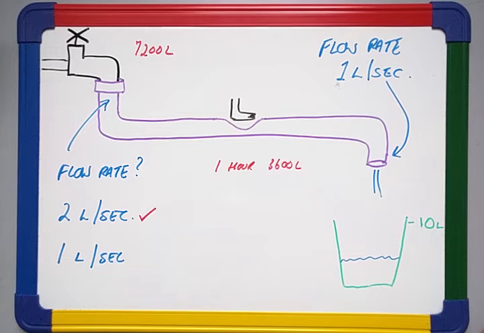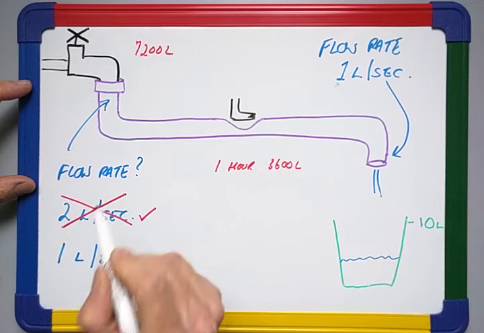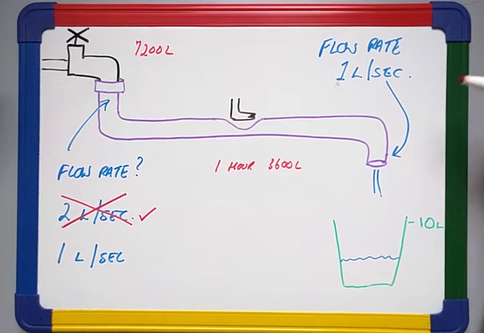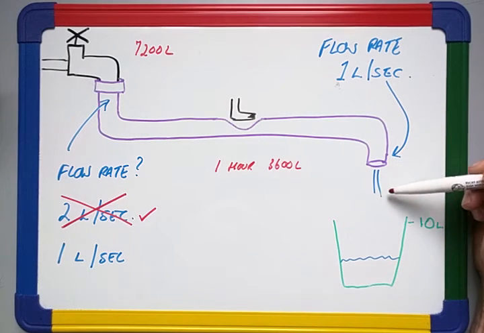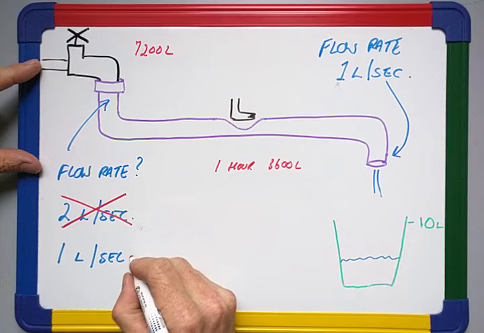Clearly it can't simply disappear from the universe, unless the pipe had some sort of leak in it, perhaps, which it doesn't. So the answer here is that this cannot be correct. Whatever the flow rate is out the end of the hose, it must also be the same flow rate here.